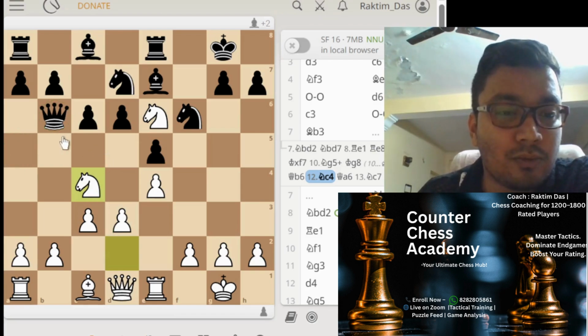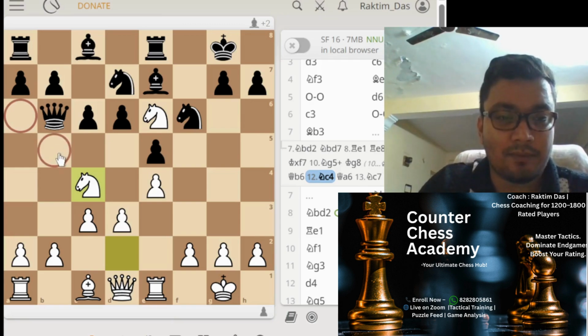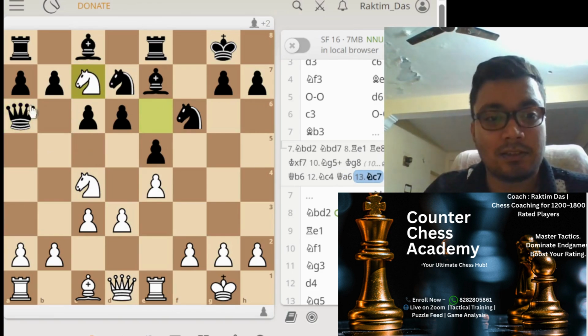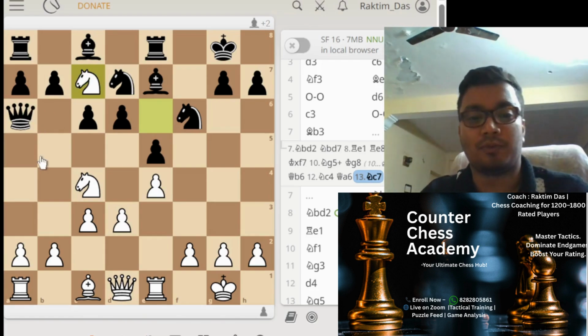Now you see, where can the queen go? Only this square and this square. No other squares. So whether the queen goes to a6 or b5, knight to c7, thus winning the queen. You are not winning this rook or that rook, you are winning the queen directly because the queen has no move now.